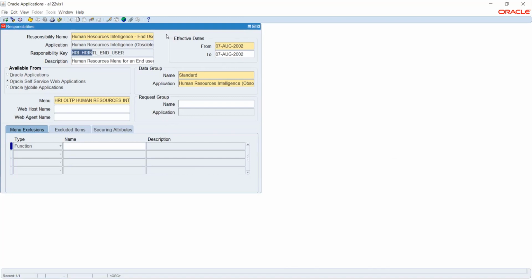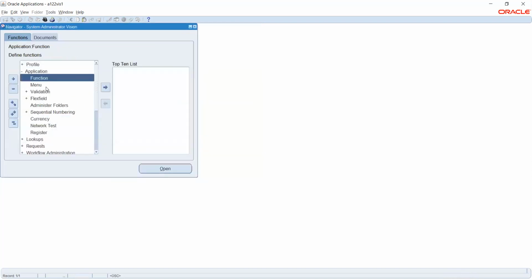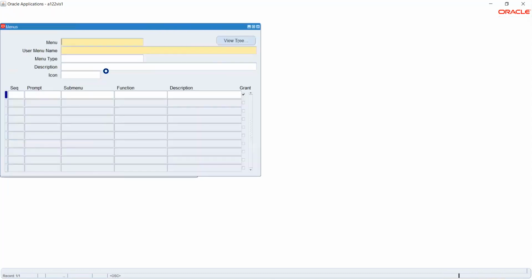Okay. So what responsibility is, is that this is needed if I want to create any employee, or if I want to run any payroll process or anything that I want to do, I will need this responsibility. So how I'm getting these options like create employee, update employee, all those options are being given using this menu. So this menu will have multiple options inside it. So let's take this, let's copy this menu. And if I go out, I have application, and under this, I have menu.